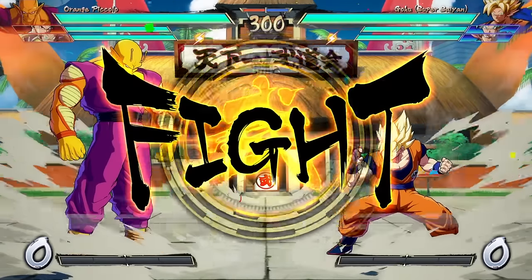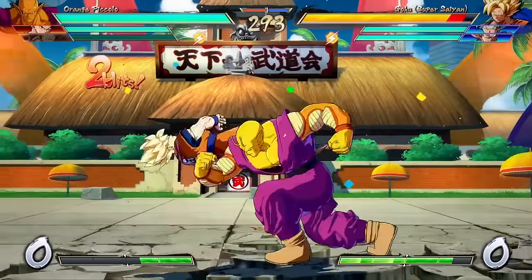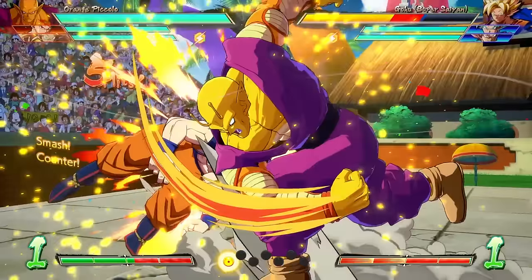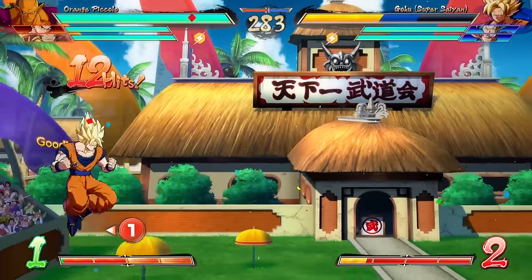All right, Goku, I'm sorry it has to be on you, buddy. I'm sorry it has to be. Are you blocking? Are you seriously blocking? I know he wasn't seriously blocking against Orange Piccolo right now. Ah, a corner only. Let's go. Talk to me.